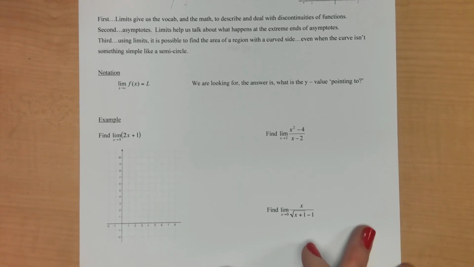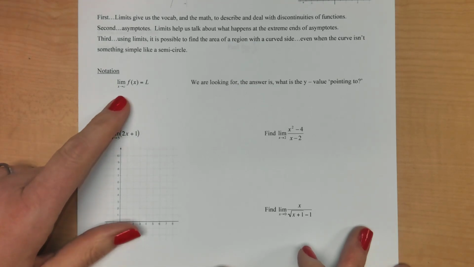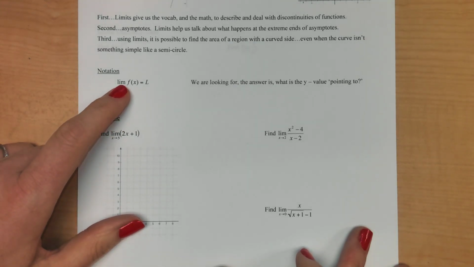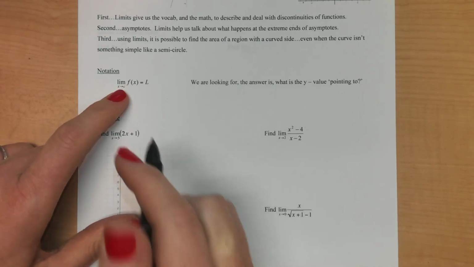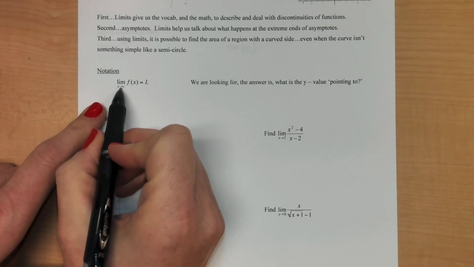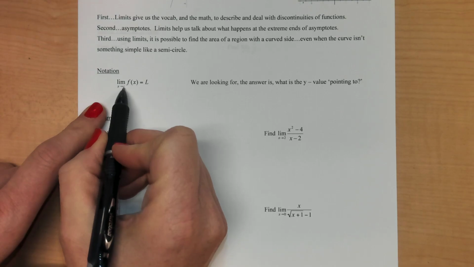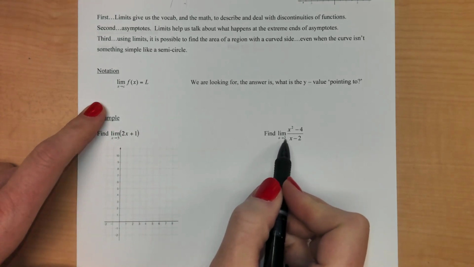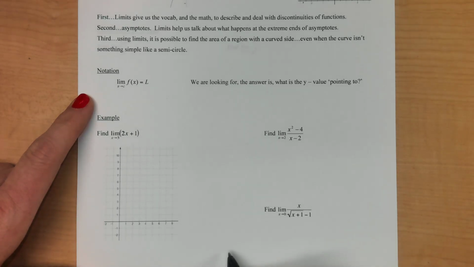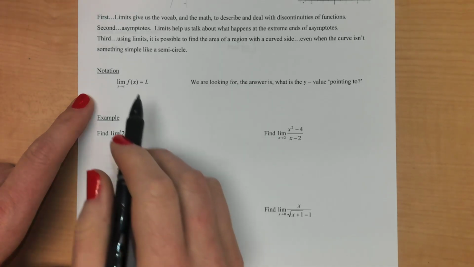So what does a limit look like? It has some interesting notation which is much different than we've seen before, and it starts with this LIM, telling everybody you're doing the limit. And then you're identifying what your x value is going to approach. That's what the arrow stands for: as your x approaches this number, and it will be some value like a 2 or a 5 or a 0 down here. Eventually we'll get to doing infinity or negative infinity.